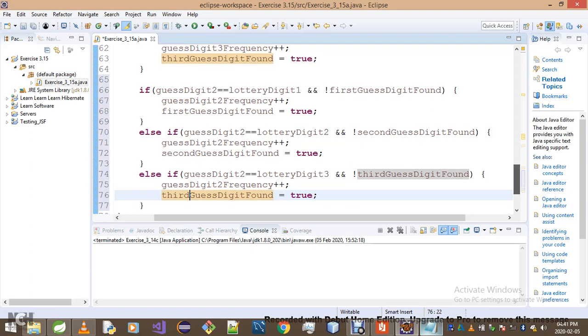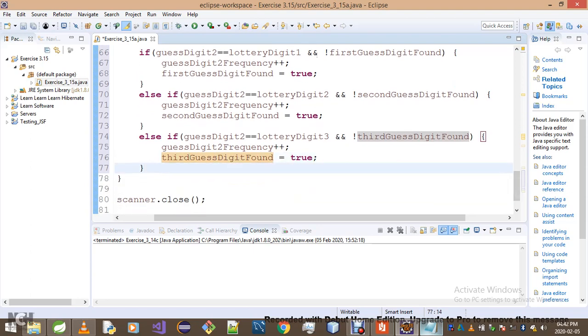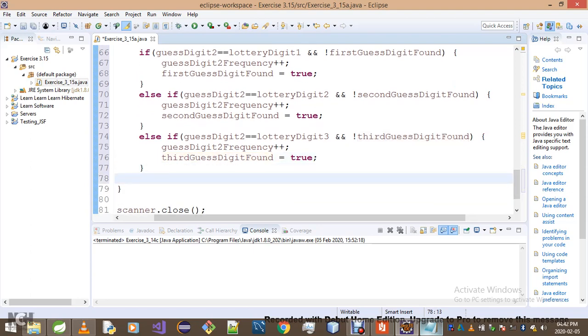Bear in mind though, folks, I cannot stress enough the importance of not copying and pasting your solution. However, I'm doing it anyway. Why? I'm trying to minimize the time this entire video will take. But when you're actually working on your own thing, try not to copy and paste, because the more you do that, the more you maximize the chances of getting a logical error in your program. Okay, that should be it for our second digit.